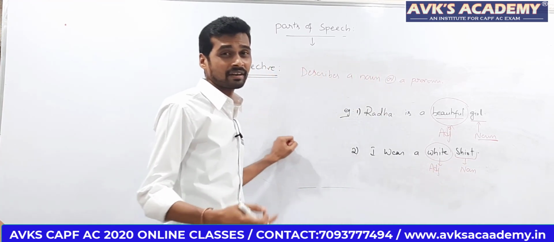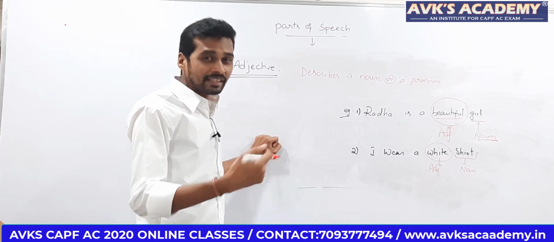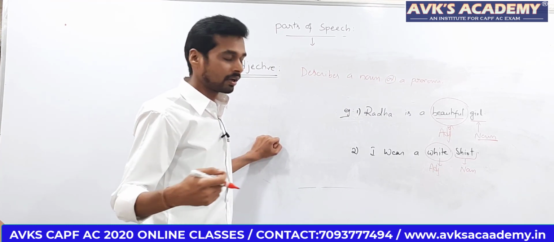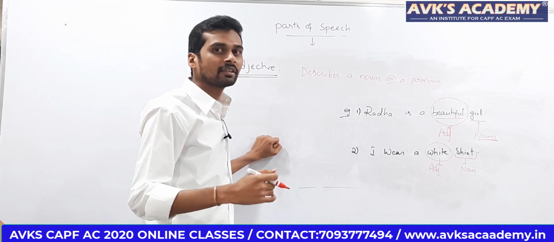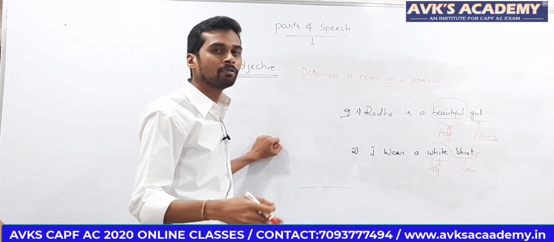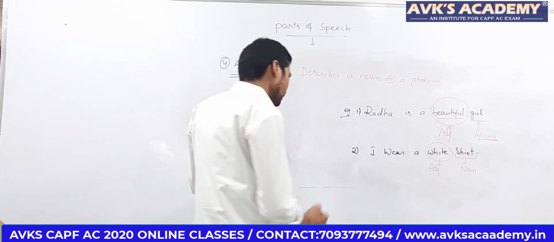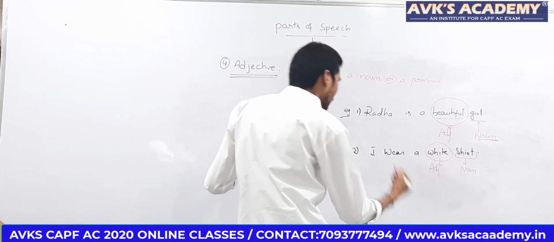Red, green, yellow, orange. In general, if someone asks you which parts of speech colors are, red, blue, green, yellow, all these are adjectives. Let me give you one more example, third one.